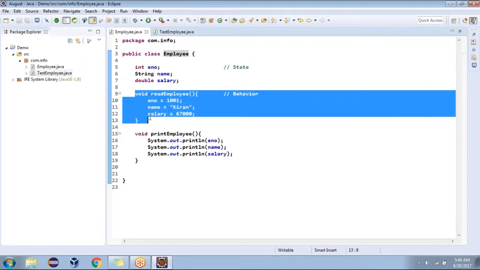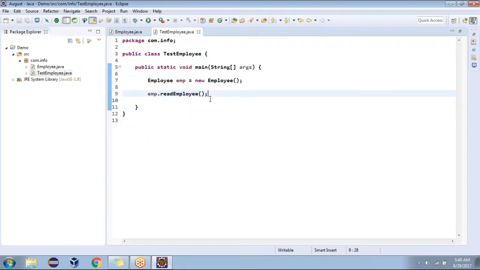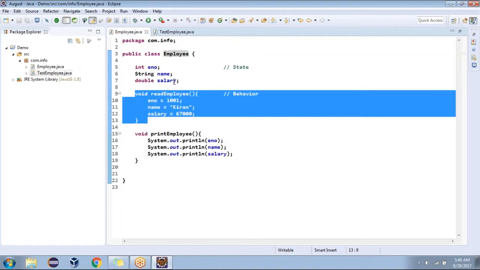My doubt is, everything you can write in only one tab, right? So why are you using two separate tabs? In the last class I already told you, we should not write the main method where we write the employee class or the actual class, because a class is a reusability concept.